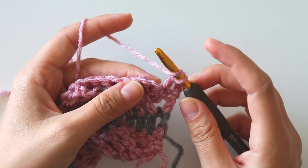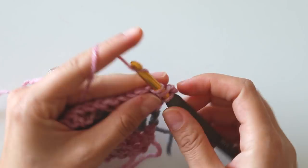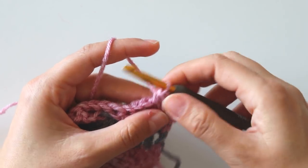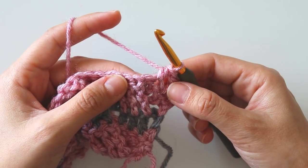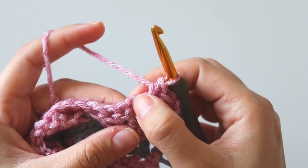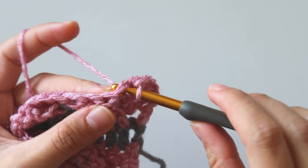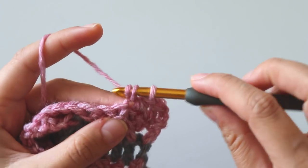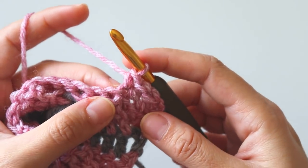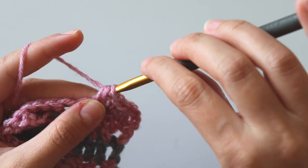Into the next stitch, yarn over, insert your hook, grab the yarn, yarn over and pull through from all these loops and make a half double crochet. In this stitch, that's the top stitch, you can see it easily. We will make a single crochet here. Okay, into the next stitch, make a half double crochet.